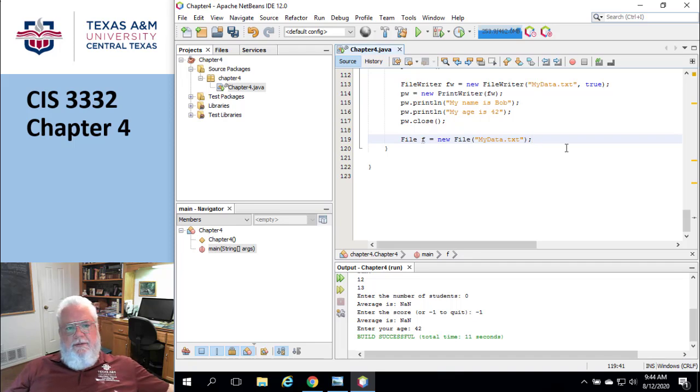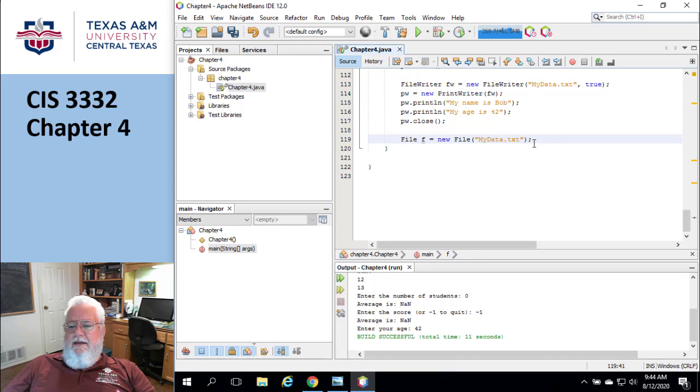Okay, so now I have this thing called a file. Now this is weird, this file thing. Okay, hey, let's talk about opening and closing one more time. Now this file writer is embedded inside the print writer. So when I close the print writer, it says, ooh, I have a dependent object, so I'm going to close it as well. So I only have to do one close. This outer close closes both the print writer and the file writer, okay?